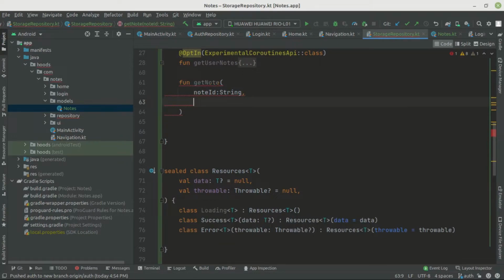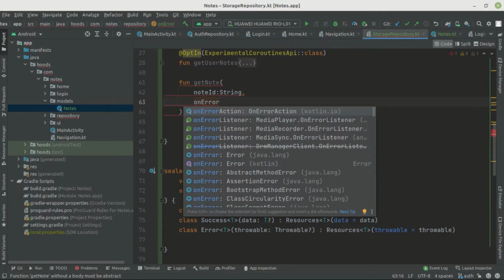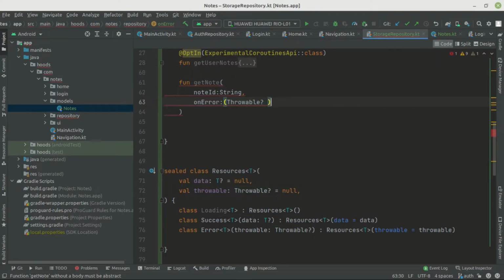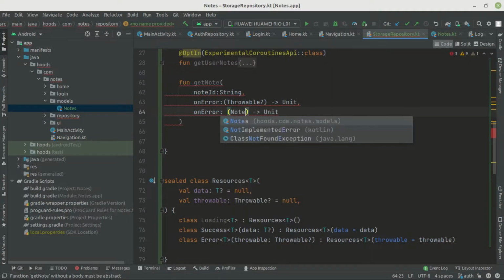And inside here we are just going to define the callback, and then we can easily react to the client or the user of this function here. And now we can just create here the onError. So this is just going to return a throwable, and we can create here another which is just going to be the onSuccess, and here it's going to return nodes.